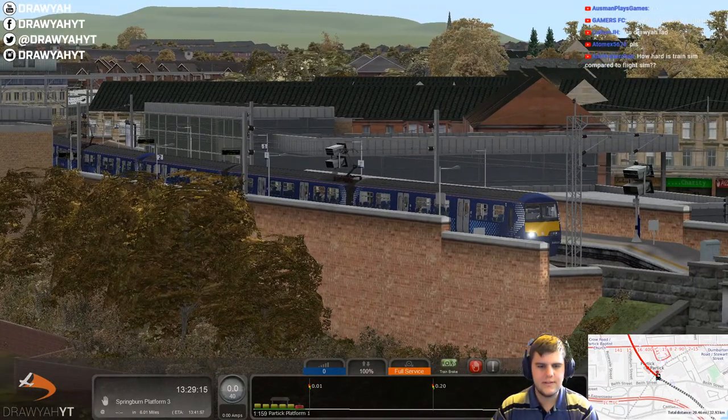How are trains close to flight sim? With train sim, it's easier to get going, but requires a lot more concentration and calculation in regards to when you start slowing down, when you need to start braking. So it's easier to operate, but more difficult to run.